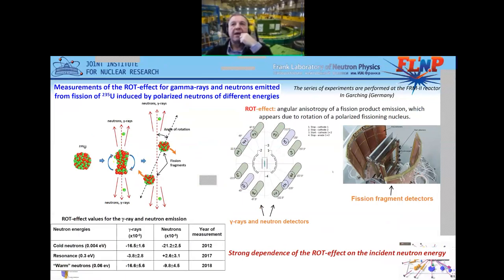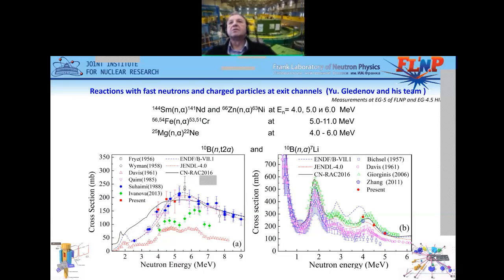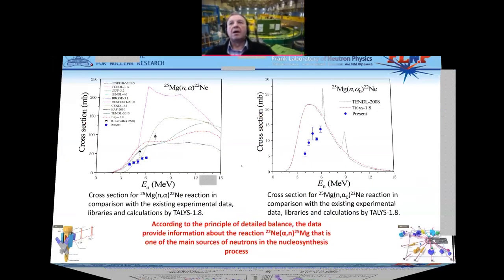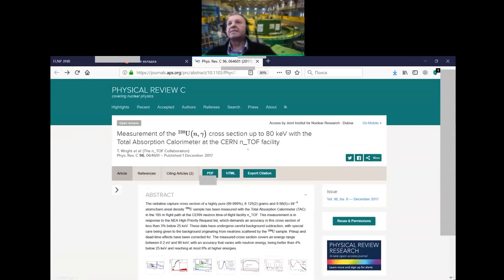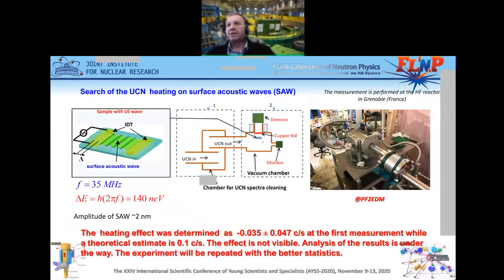The examples of research in the field of nuclear physics cover a very wide range: the fundamental properties of neutron reactions, the violations of the fundamental symmetries, spatial symmetry and time symmetry, in the field of nuclear fission, like here. Reactions with fast neutrons using accelerator-based neutron sources, both at our laboratory and at other laboratories in the world. We are also using the CERN accelerator and the dedicated neutron time-of-flight facility based at CERN. We are cooperating with them in order to study the upper energy range, which could be accessed only with this outstanding facility. This is an example of the publications in this field.